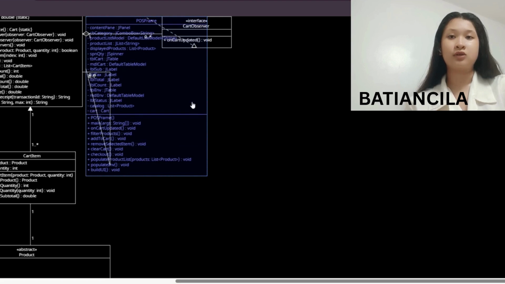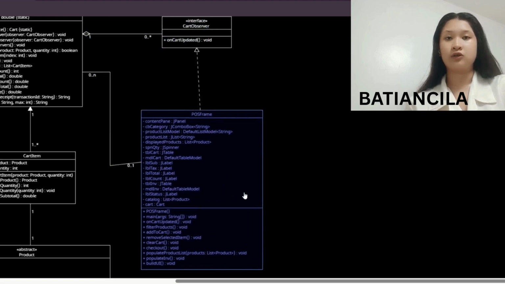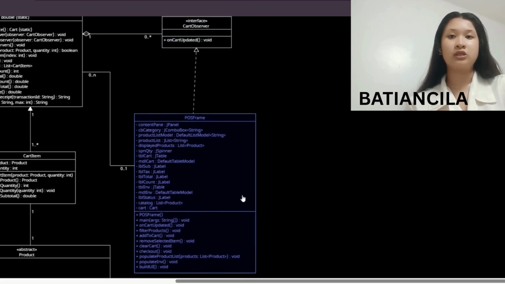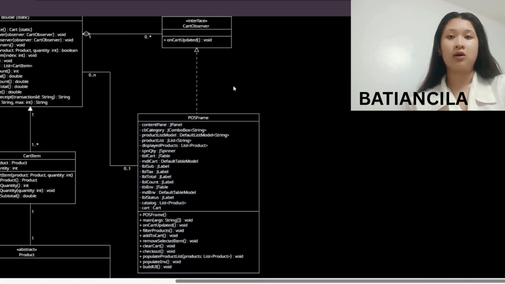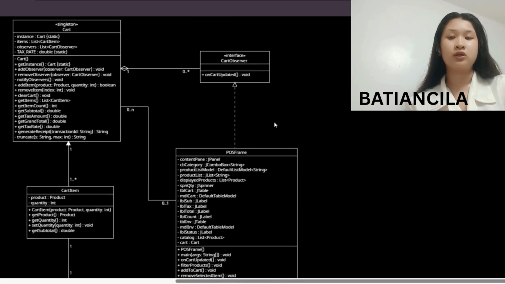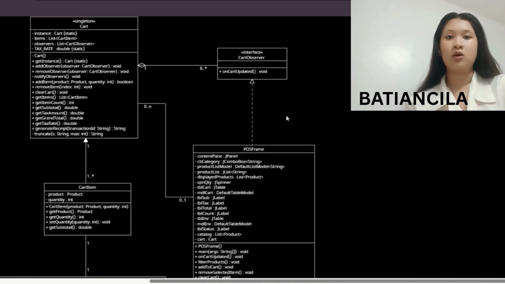This is the observer pattern in action. Whenever the cart changes, it automatically notifies POSFrame to update the display. The multiplicity between Cart and POSFrame is 0 to 1 to 1. One POSFrame uses one Cart.